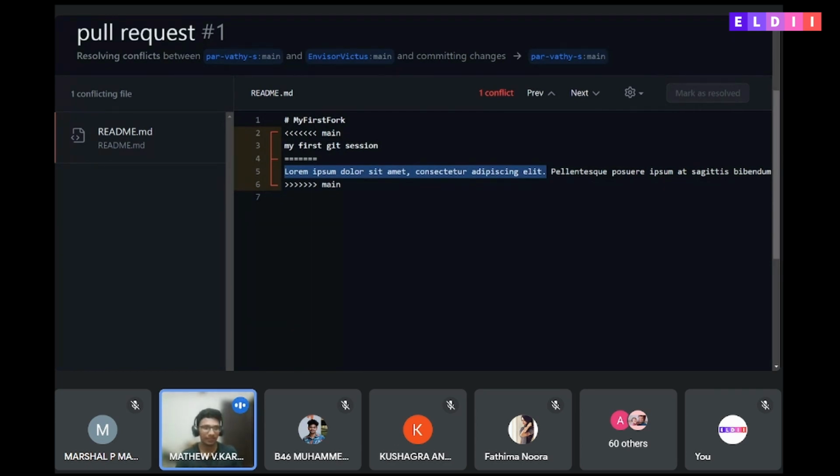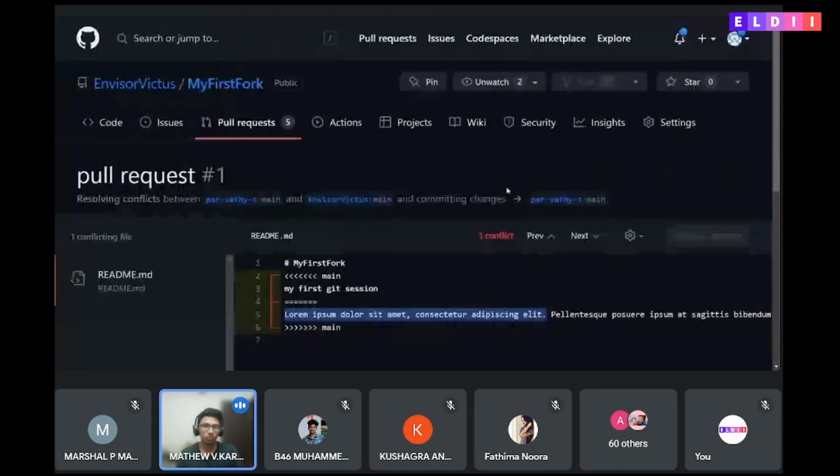So they are conflicting. It compares to my first version of the GitHub repo and assesses whether there are any changes between the two. In that case, it does not allow you to merge the request. That is a very important feature that GitHub provides compared to some of the other version control systems. So this is the conflict.